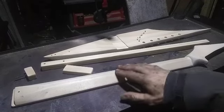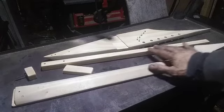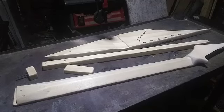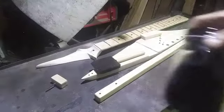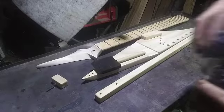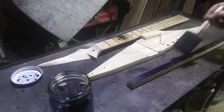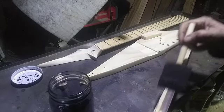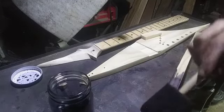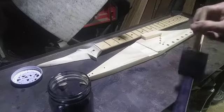Okay, everything is dried and has been sanded back to 320, and it's all smooth as a baby's bottom, and it's ready for the dye. Okay, here we go. Key to wood dye in a black, mixed with water, not alcohol. Maybe I should make it stronger. This definitely has an indigo blue ink color to it.